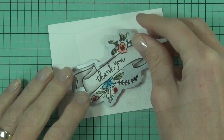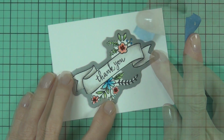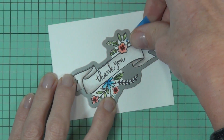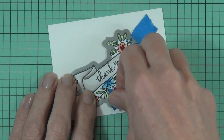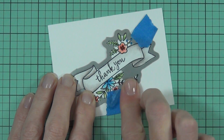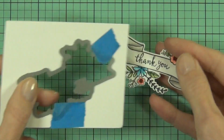So I have the matching dies, and that makes this very easy. I could just simply hold the die in place with some low-tack tape and then run it through my die cutting machine. And these dies are really easy to use because they have the open window. You can see exactly where the image is and line it up perfectly.